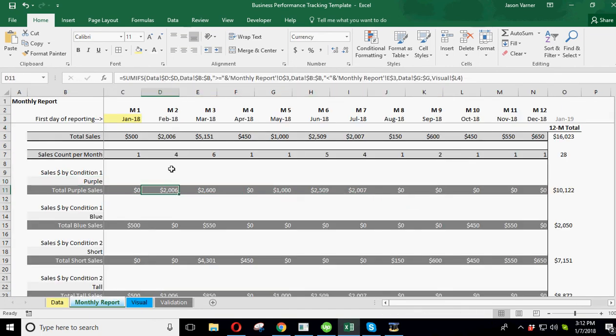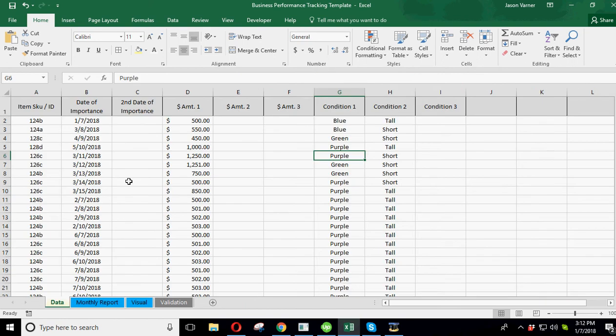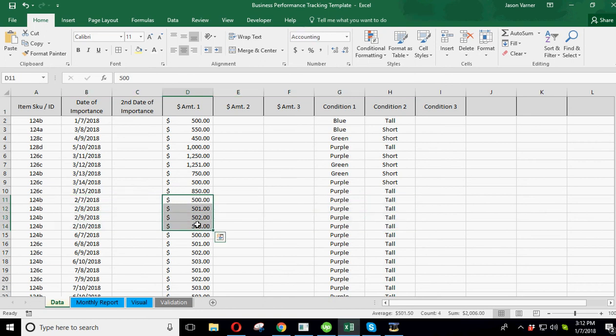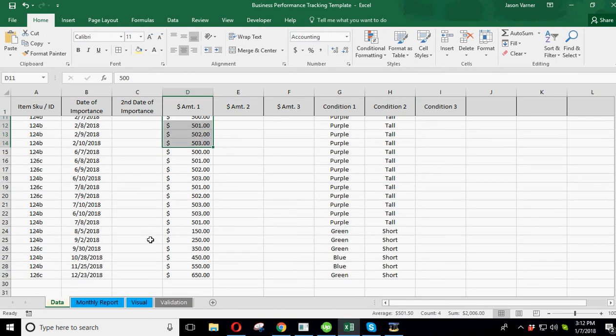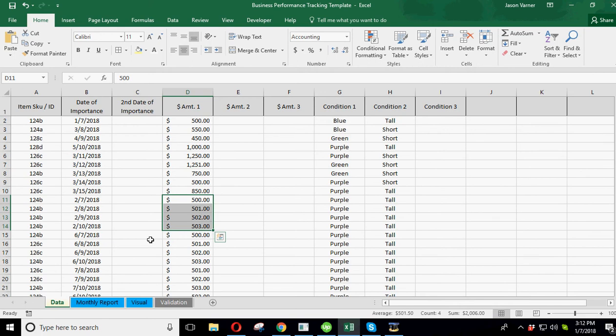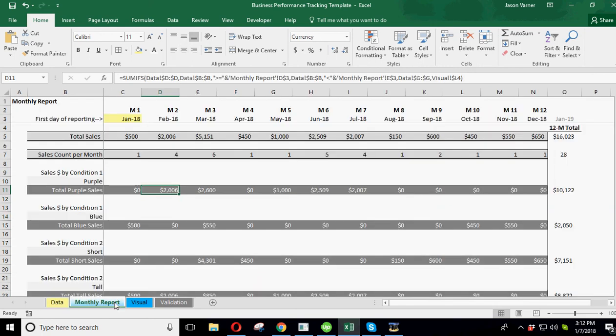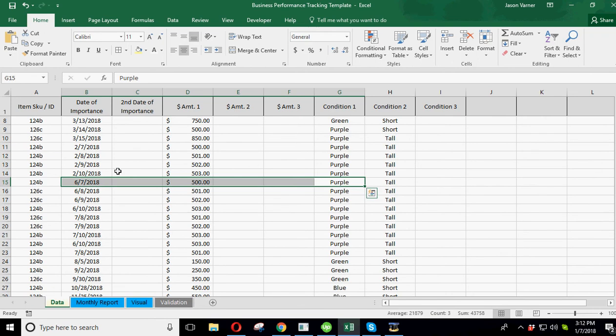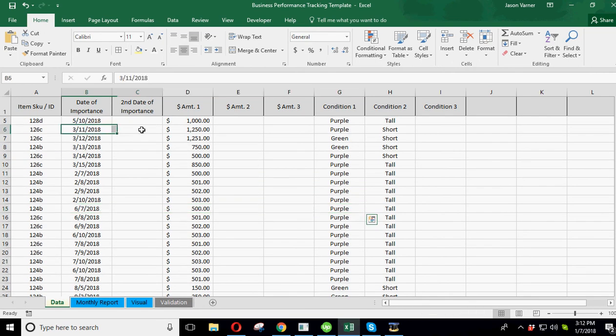If we go to month 2, which is February, we have some purple here. $2,006. Is that all of it? Yeah, so there's 2006. And the next one we got 2600 that are purple. Let's check purple for month 3.